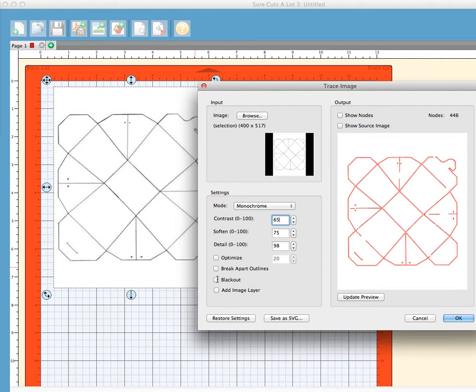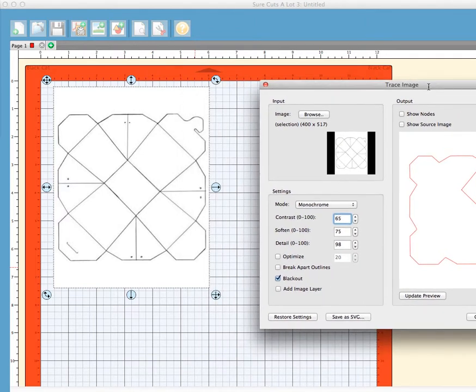So basically if we look at the blackout now and update preview, we're almost there. It's only recording this bit here in the middle because it detects a slight break on this line here. Now if you look at that area over here, it looks very, very pale compared to this line here. This is almost light grey compared to the black area here, so you can understand why there's been a break at this point.